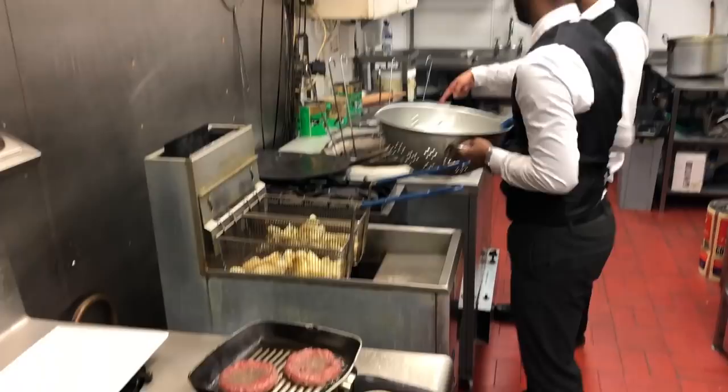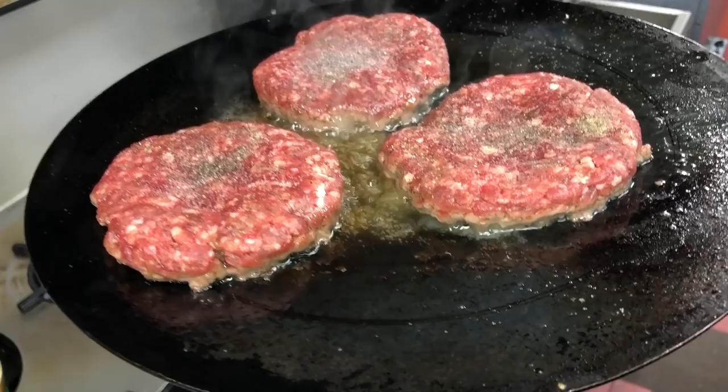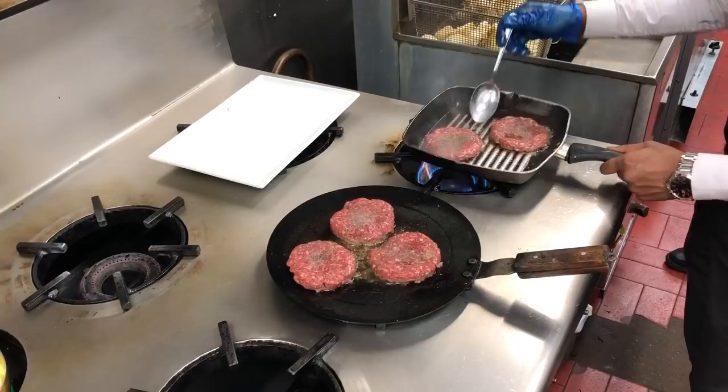But then would they not see that colour? Wait, can you see it there? There you go. So we're gonna give it a little flip. Get the spatula. Bismillah.